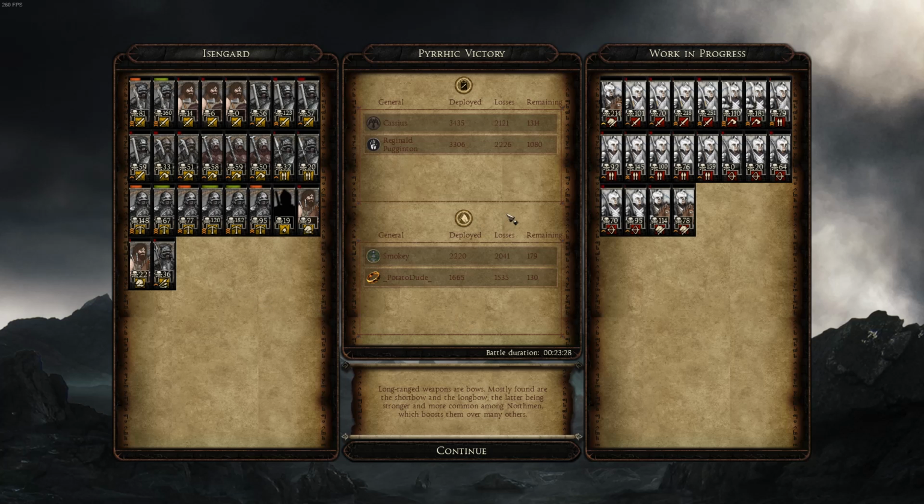But overall, that was just an epic battle, a good little matchup between the Dwarfs and the Elves coming together to try and stop the fires of Isengard.